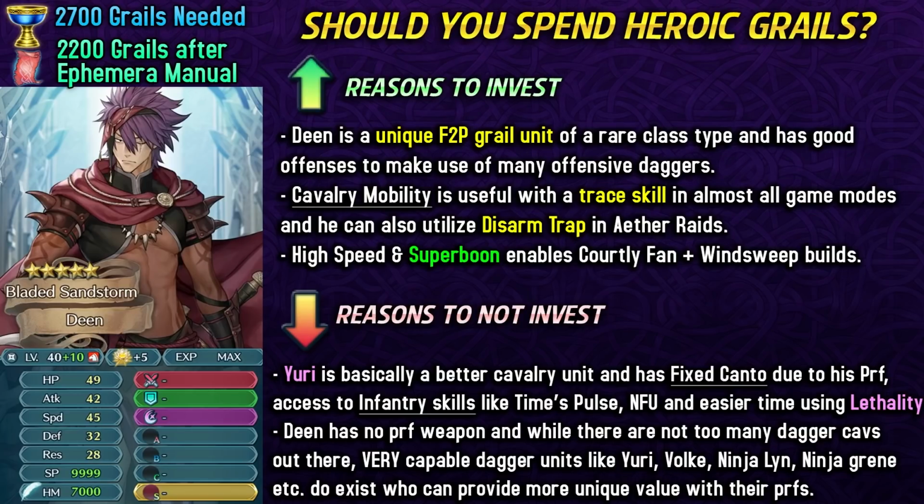And Deen doesn't really have a preferred weapon, so if you have invested into some other dagger units like Yuri, Volk, Ninja Lin, or Ninja Green, then they can provide you with more unique value compared to Deen. But still, having said that, Deen is a solid unit because of being a free-to-play Dagger Cavalier, but you will certainly need a lot of resources to invest into him and make the best use out of him.